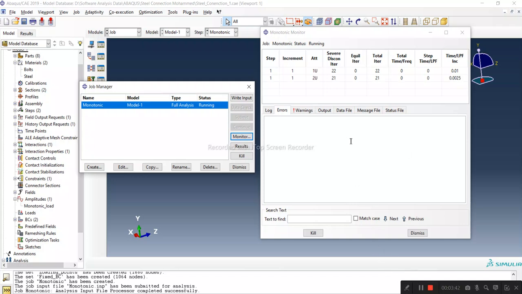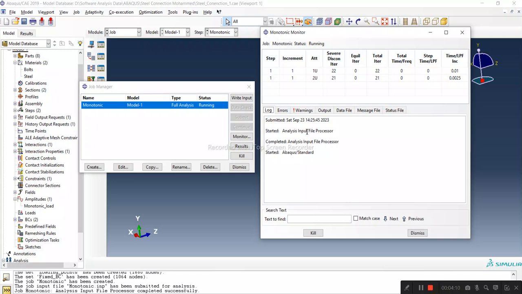Yeah, so again you can see the time step is 0.0025, which is too small, which means that it will take a couple of hours to complete, and I can't do anything else on my computer now because the software is too heavy, and everything else is frozen. I can't even close this.